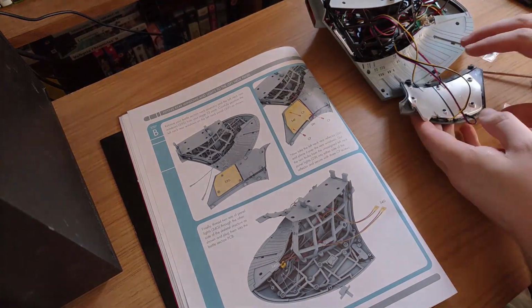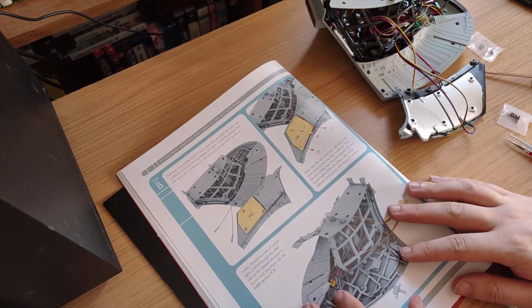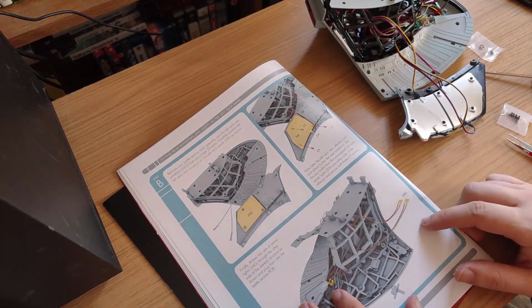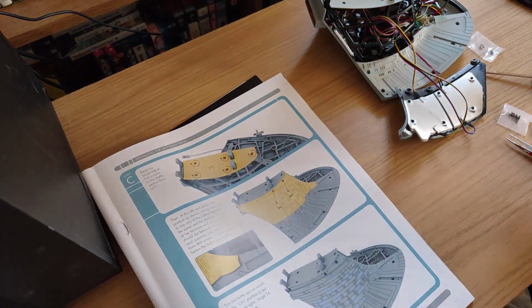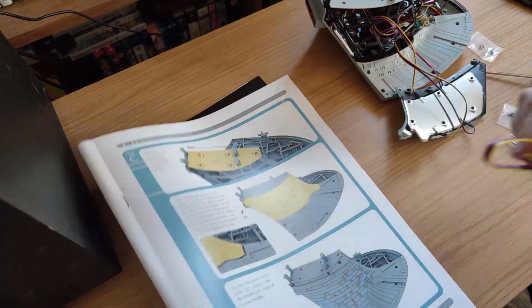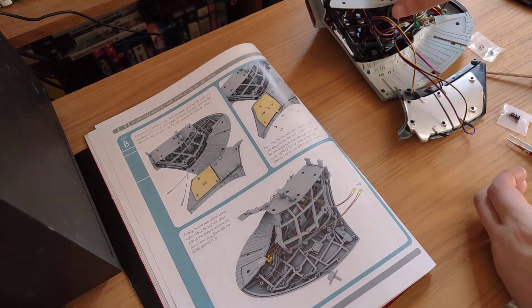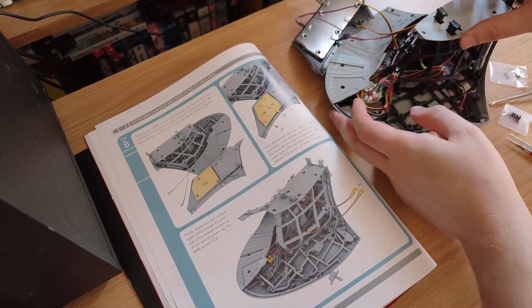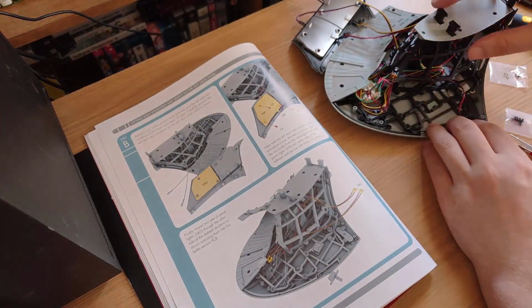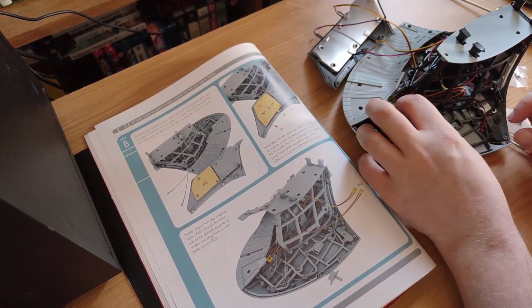So what is next? Next, thread 2 sets of panel lights through the other side of the skeletal structure and plug them into the battle section PCB. I see, okay. So yeah, we've got 2 more LCDs left. So what's the best way to do this? Bloody hell. Talk about a tough one. So I can see where they go.